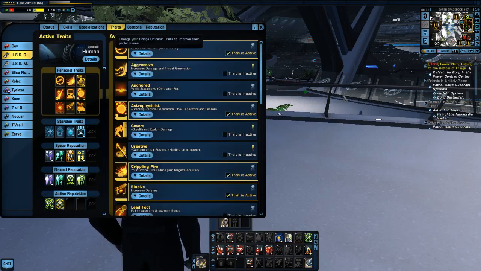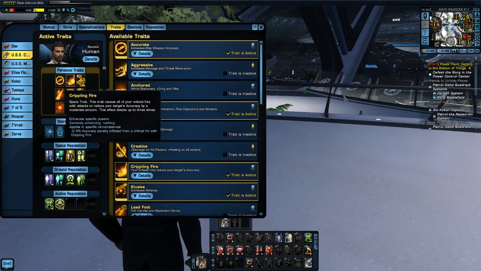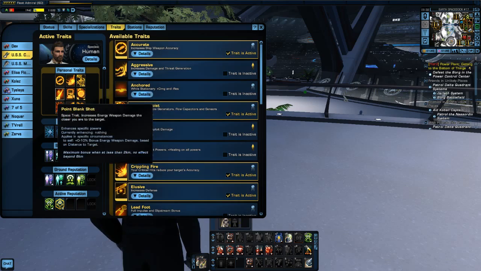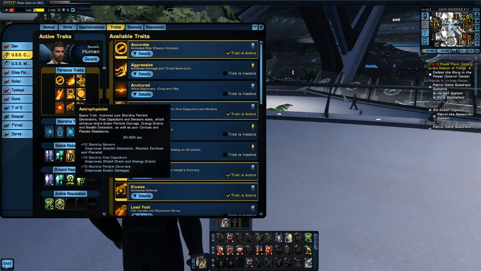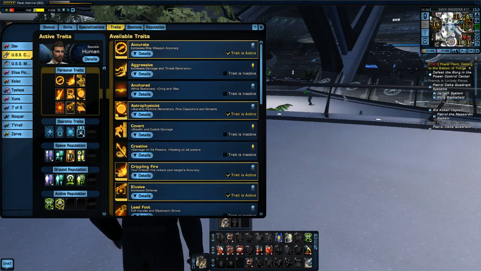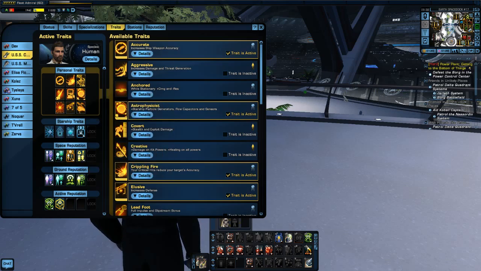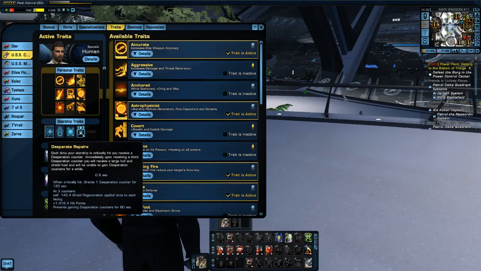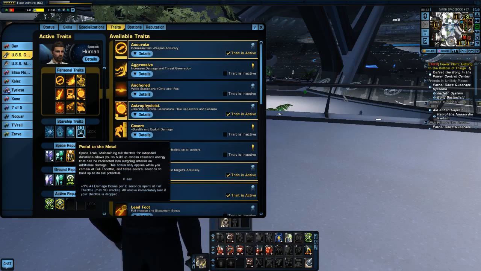As regards to traits, I'm giving away all my secrets at the moment, all my vulnerabilities. We have accuracy, crippling fire, living hull, point blank shot. You know me, I like to get into the thick of things. We also have techie, astrophysicist, war theorist, elusive, and last ditch effort as well. Starship traits, my good old faithfuls, we have desperate repairs, which is great. Emergency weapon cycle, the best defense, and pedal to the metal.